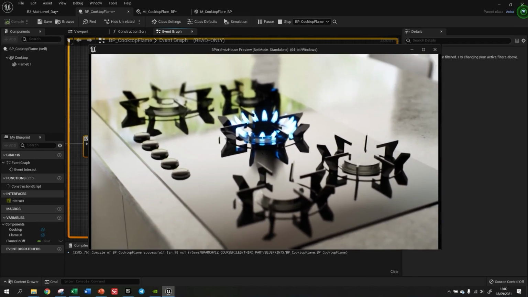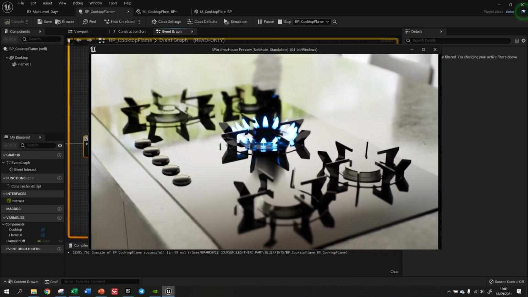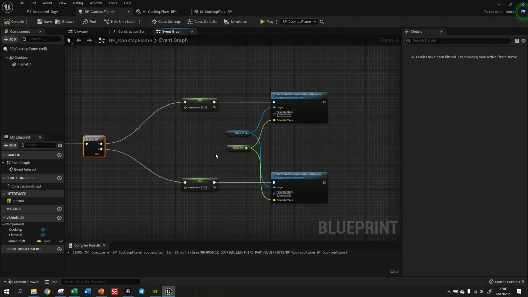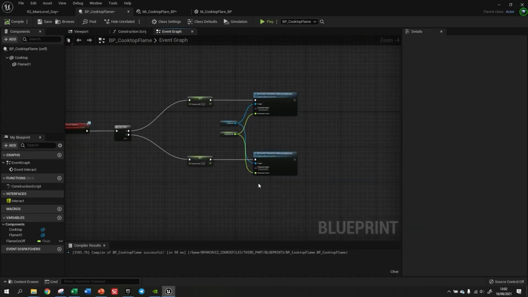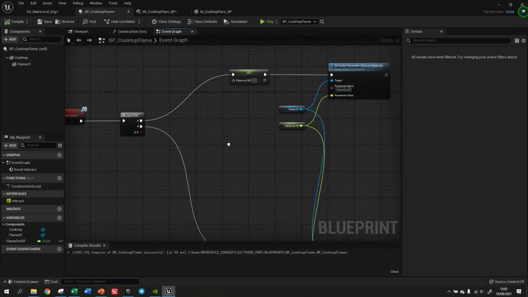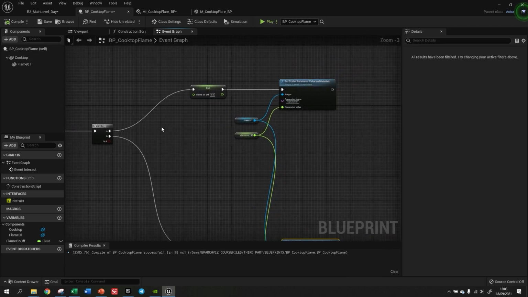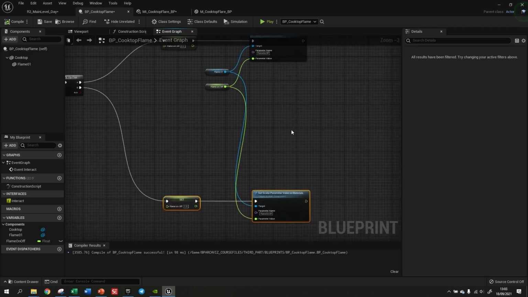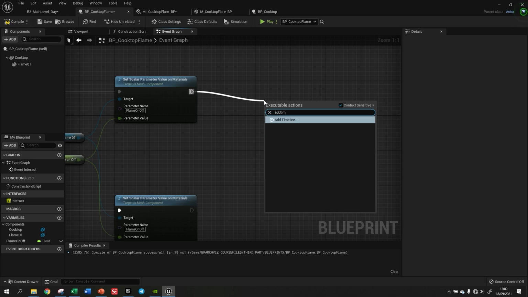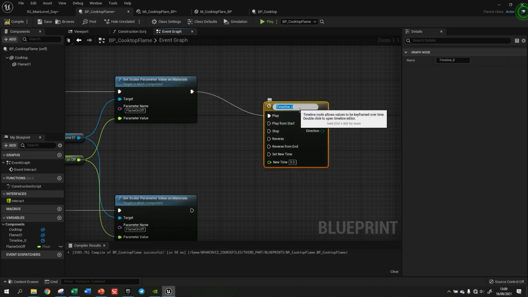So just as we did with the water and the tap when we adjusted the scale, we can also do the same with the flame. We can set a scale for it. So to make our blueprint more realistic, we can apply the same here. So let's do that. Let me show you how we'll do that. Let's move this over here. And what we're going to do is we'll create a timeline. And this timeline we'll use for the fire and the scale of the fire. So let's add a timeline here. And we'll name it flame scale.